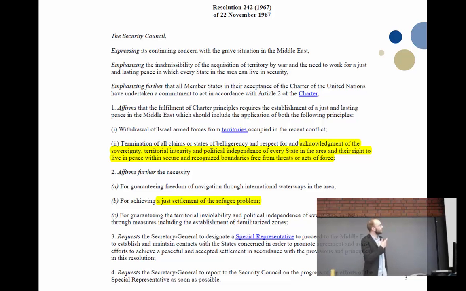And this meant that the PLO could not recognize United Nations Resolution 242 because it did not recognize them. They were not a party to the conflict. But since everybody accepted that this was the benchmark on how to negotiate, the Palestinians were out. So there was no framework for them to join the negotiations. And second of all, accepting Resolution 242 would have implied accepting Israel.